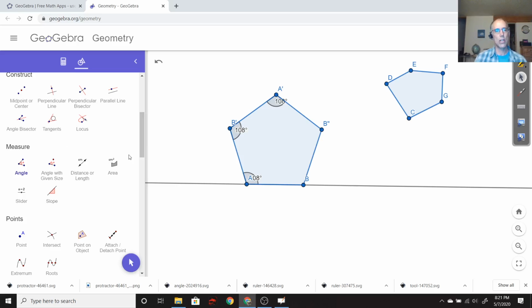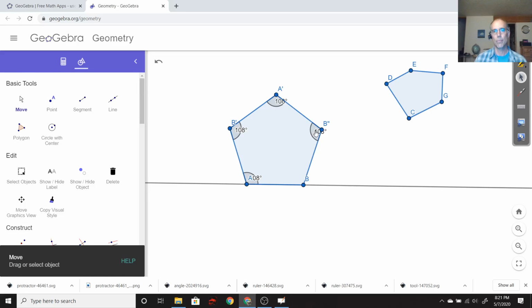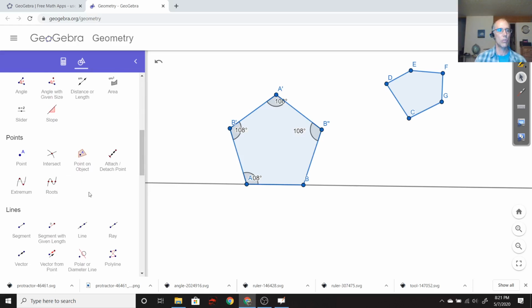These tools change over time, and they've modified it from the last time I used it, but I'm pretty sure that if I want the angle at B double prime here, I want to select 3 points so that B double prime is in the middle. So I would go A prime, B double prime, and then B, and it says, hey, that's an angle that measures, it looks like 108 to me, 108 degrees.